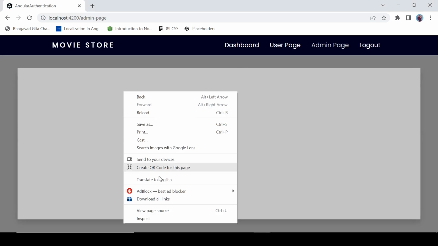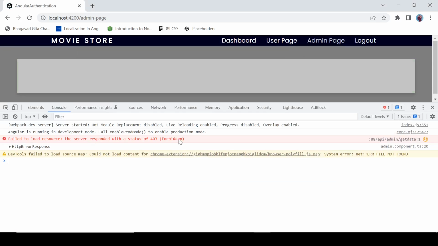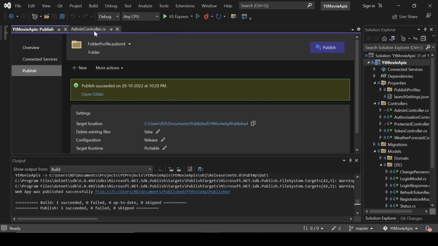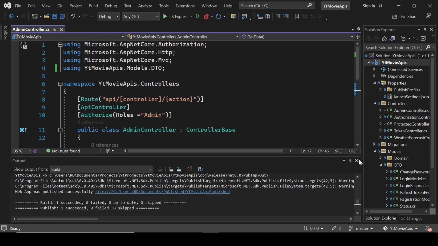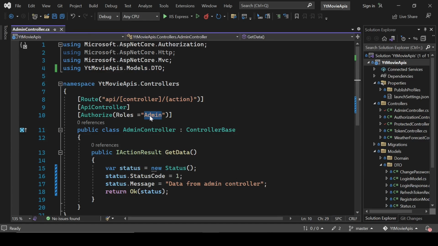And now you are not seeing anything because we will get an error 403 forbidden. Now we are an authenticated user, but we are not authorized to use that method. And here we can see that this resource can only be accessed by the admin.